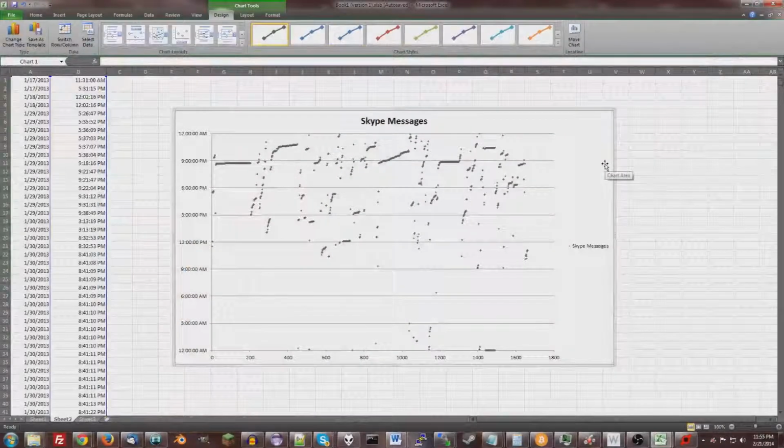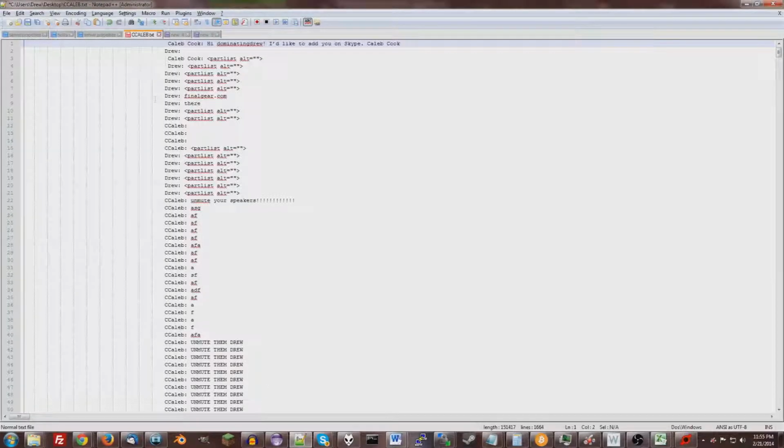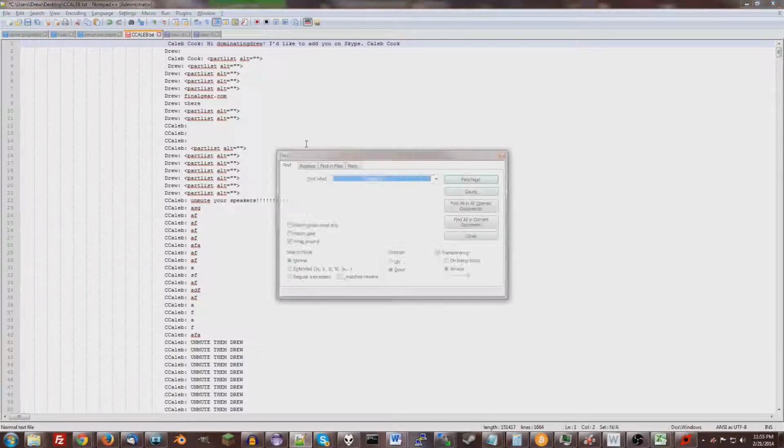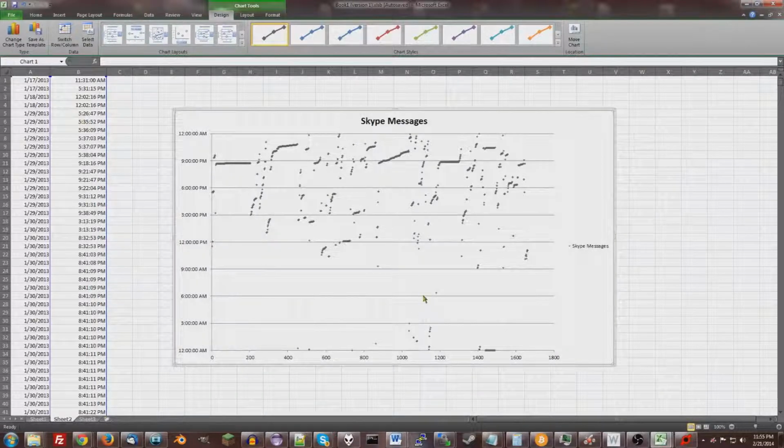So if you want to do everyone in your chat, and also actually one thing I forgot to mention, if you want to just do you talking, because if the other person messages you, it doesn't mean much about when you usually send messages and you don't reply, you can do the Control F and then mark, and mark just lines with your name, and remove all the unmarked lines too. But because this is if I receive a message or send a message.